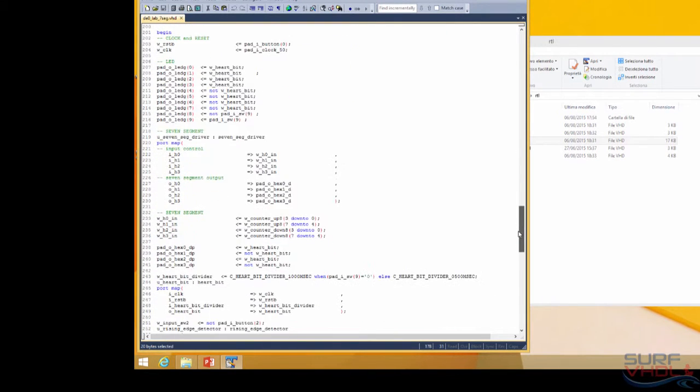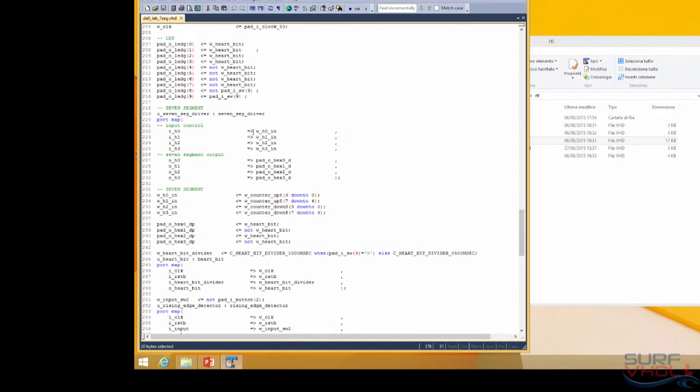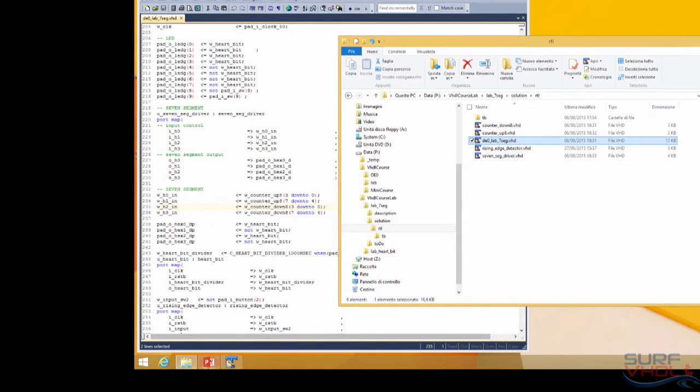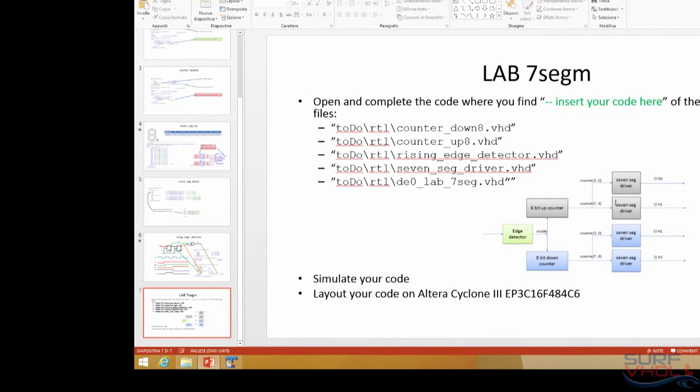And you have to connect the 7-segment driver to the 7-segment LED, this one, and the inputs are up counter for H0 and H1, and down counter for H2 and H3.